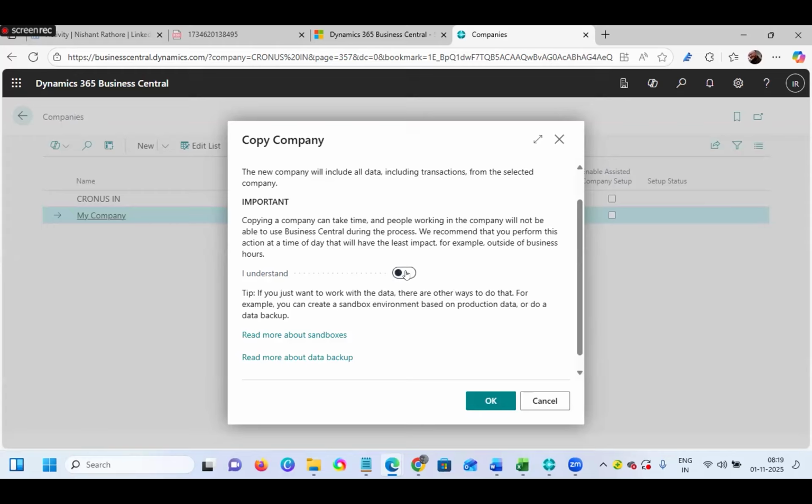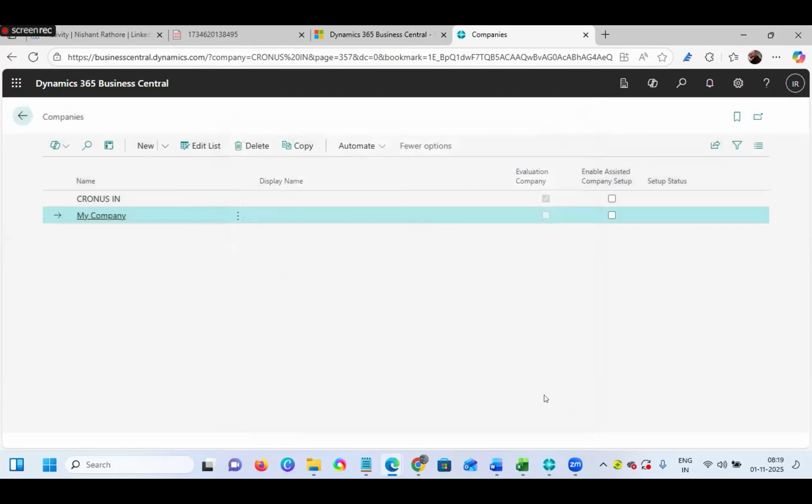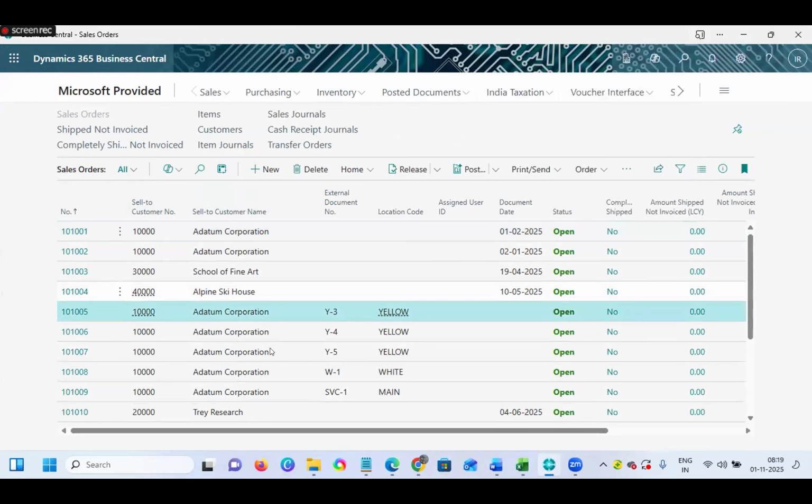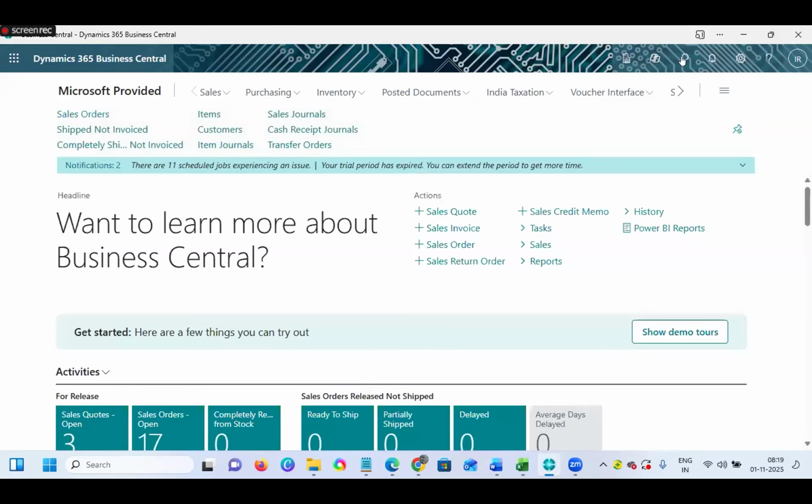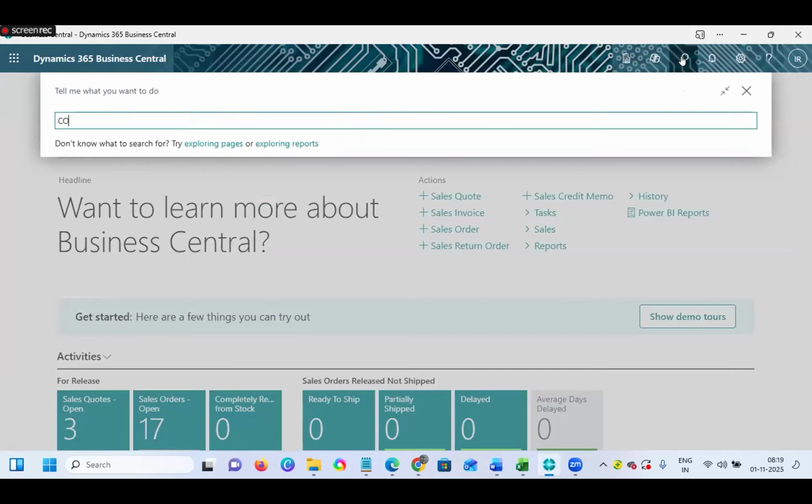So whenever you are going to copy a company, it will take some time, like 10 to 15 minutes. It will totally depend on the data structure which you have in your BC. If your data structure is really wide, then it will take a lot more time. So I'm not going to make a copy of this company right now because I'm explaining things. I'll just make a copy of a company here. This is my environment. I already made a lot of new companies, so I'll just make one more.